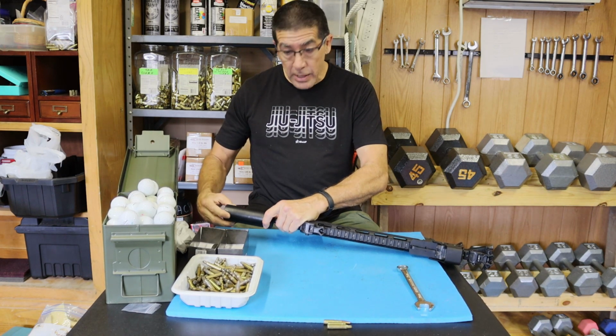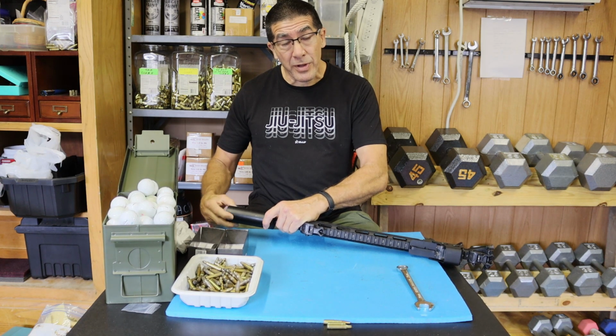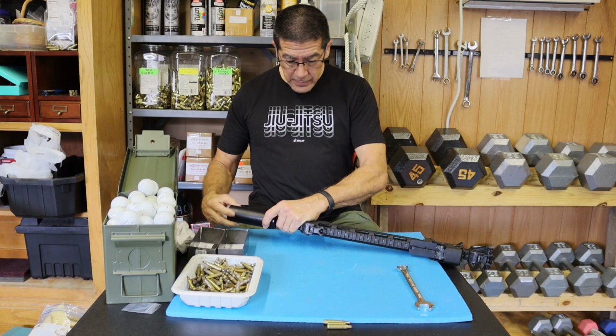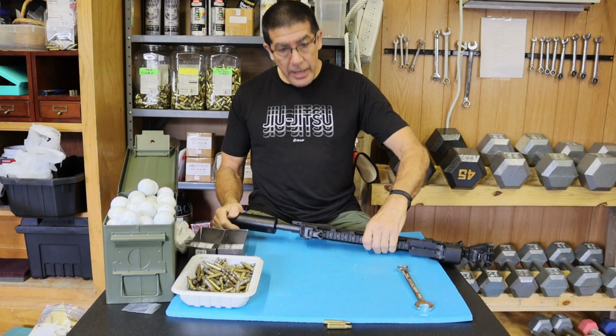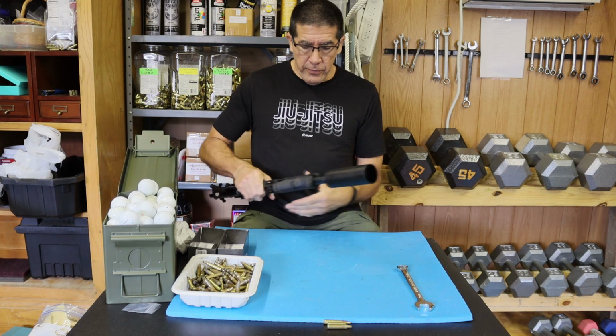Now the weight of this thing, they label it at over a pound. I weighed it, it's about 1.7 pounds. So that's a chunk of metal that is stuck on the end of the gun that I wouldn't see carrying it around a whole lot. But that is basically the completion of the install of this thing.